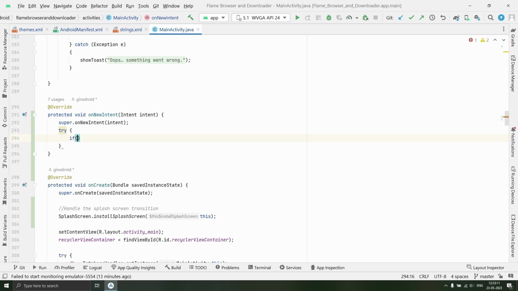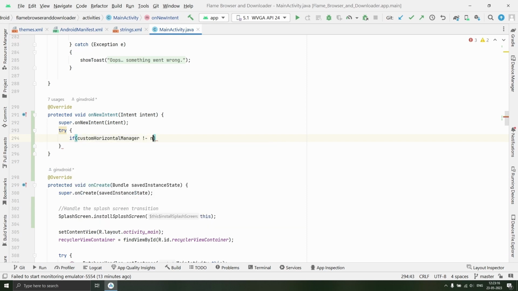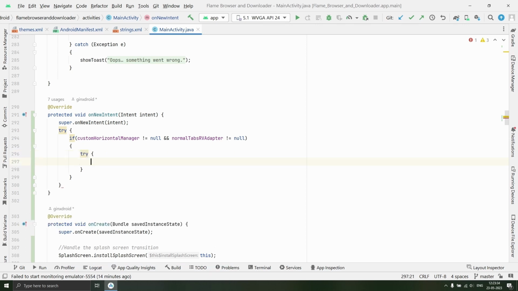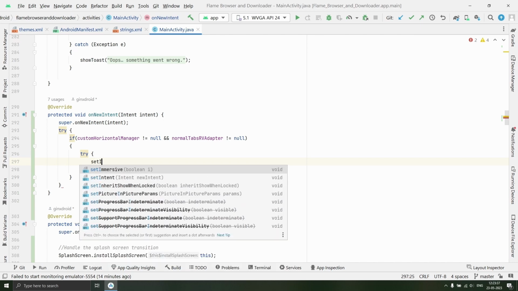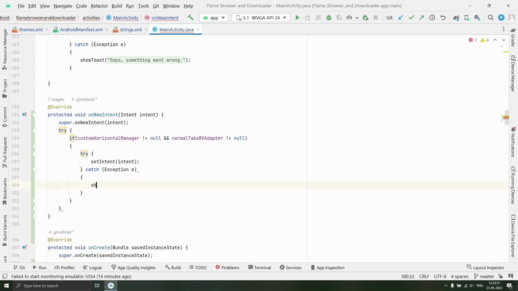In it we will check if customHorizontalManager is not equal to null and normalTabsRVAdapter is not equal to null. If both instances are present, then we'll create one more try block. We'll use setIntent(intent). We'll catch Exception e. In that case, we'll show a toast, R.string.oops_general_message, that is, something went wrong.